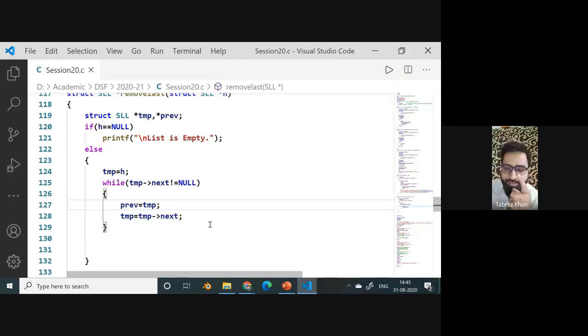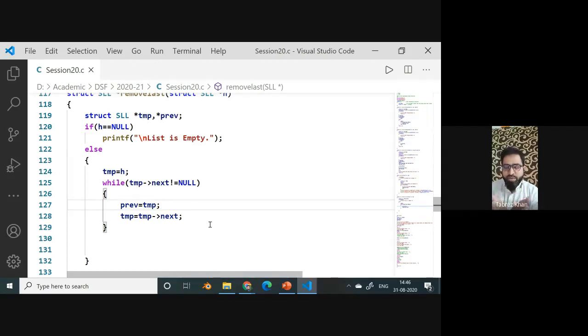If you remember, I said that the logic of temp equals temp of next, while temp of next not equals null, temp equals temp of next, is equivalent to something like writing i equals 0, then while i not equals 5, and then inside it you are writing i equals i plus 1. It is equivalent to that only, but here we are playing with pointers. So when you have that kind of understanding, i equals 0, while i not equals 5, inside it i equals i plus 1.